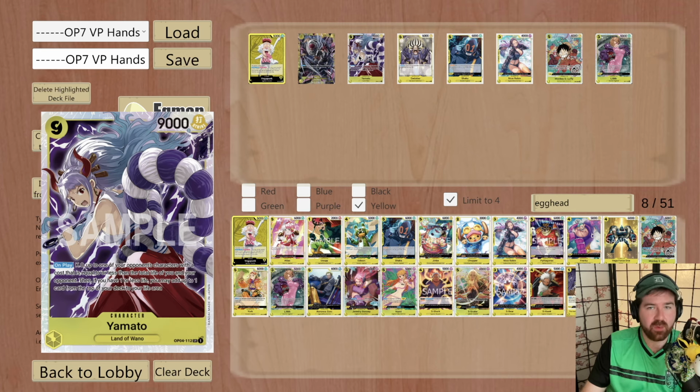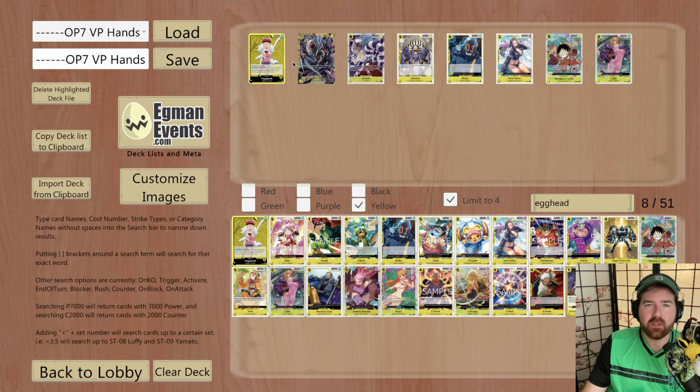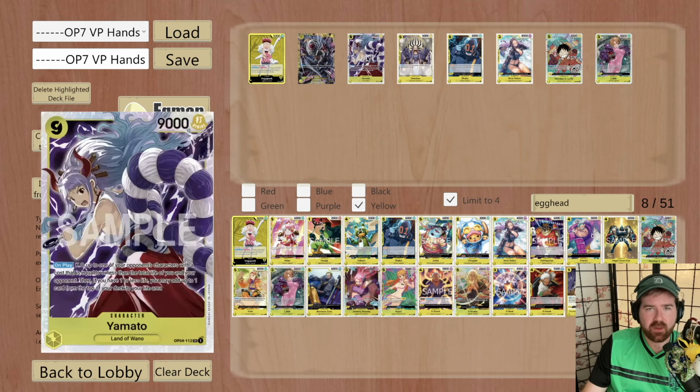It's just that simple. Same for Doffy, as long as they're not seeing 3 Jinbeis in a row and getting a Weevil off of it every time, you have the tools. That's what's so fun and so cool about Vegapunk, is you have the tools to do it, right? So Yamato for the top end game for most of your matchups.